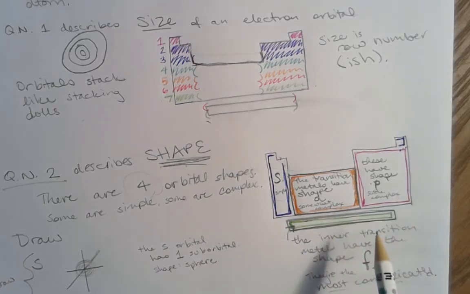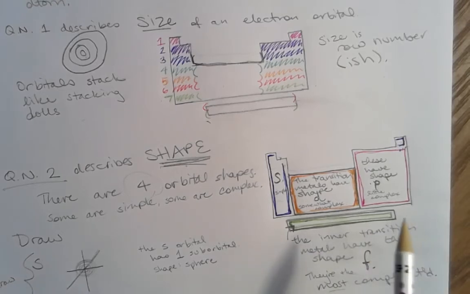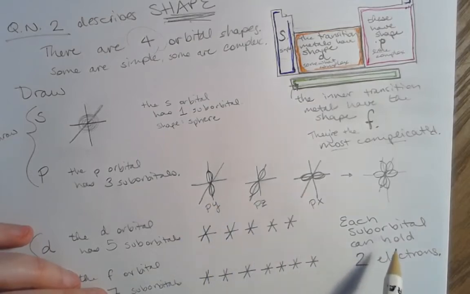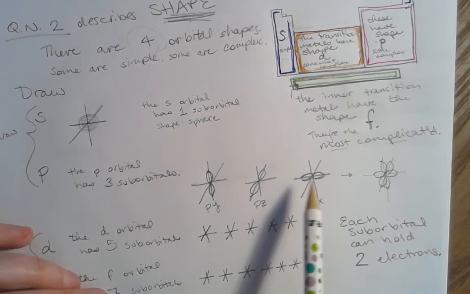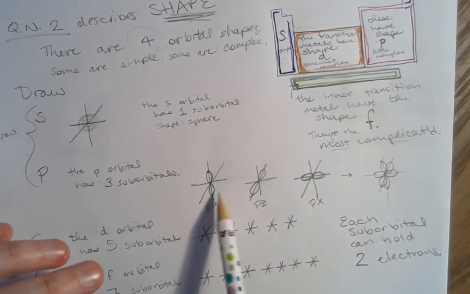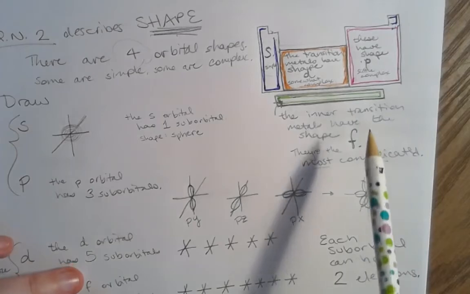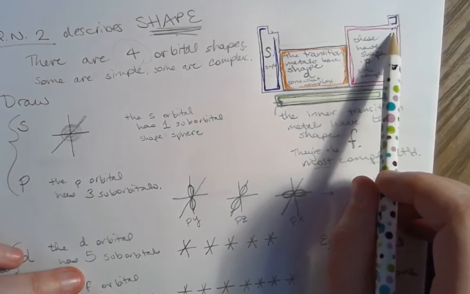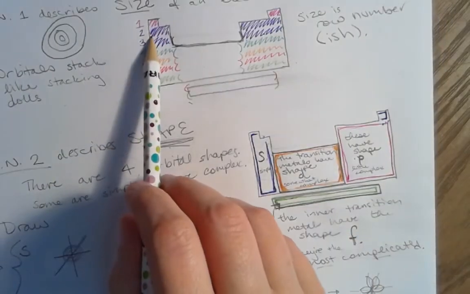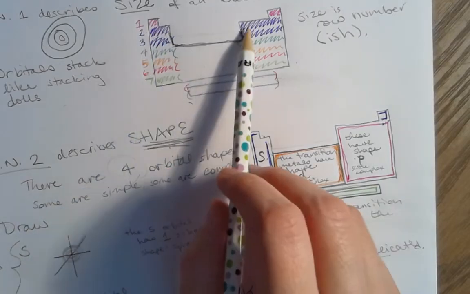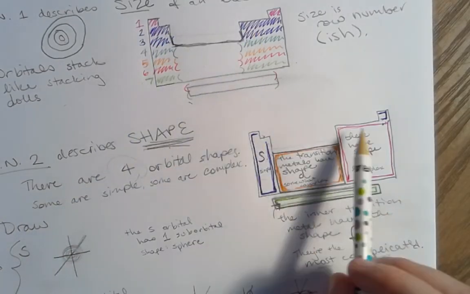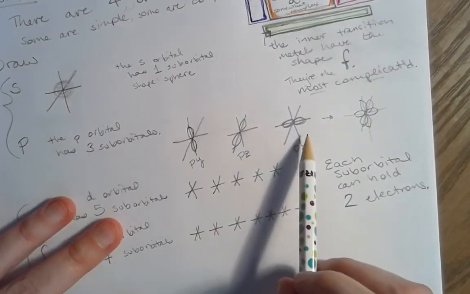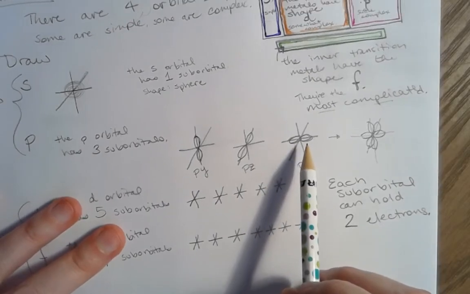We can try it with the p's also. You can rewind that if you want, but to keep the flow. Your p's have 3 suborbitals, 1, 2, 3. Each suborbital can hold 2 electrons, 2, 4, 6 total, 2 in each of these suborbitals. Your p block elements, if you count across your p block, you've got 6 elements. So on your second row, your size 2 shape p, 1, 2, 3, 4, 5, 6, can hold 6 electrons. It has 6 elements.